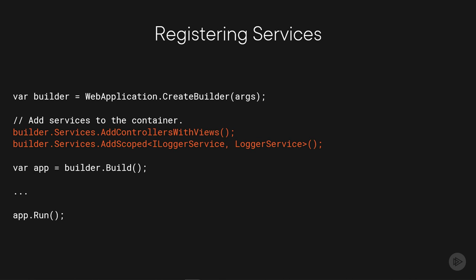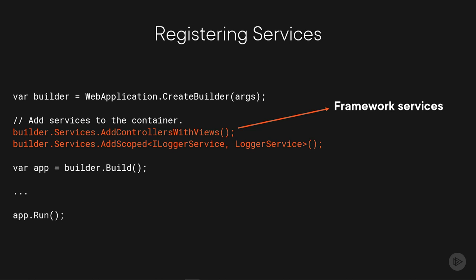Okay, so how do we use this baked-in dependency injection then? Here is a snippet of a slightly more extended program. We already saw that the builder, which is of type Web Application Builder, exposes the services collection. To this collection, we can add our own services. As mentioned, ASP.NET Core itself uses this, and the framework comes with many services that we can plug in if we need them in our application. For many of these baked-in services, so framework services, extension methods exist. In this line here, the highlighted one, I'm calling add controllers with views.